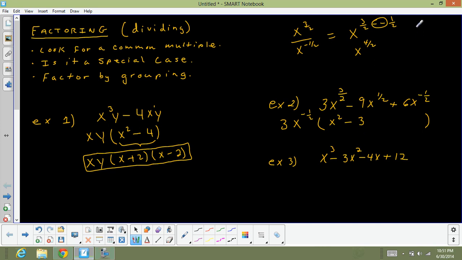And again, we have x to the 1 half, and we're factoring out an x to the minus 1 half. So if we do that, we subtract those exponents, we get 1 half minus 1 half. And again, because we're subtracting the negative, that's going to be addition right there. And so we've got x to the first power. And finally, this plus 6x to the minus 1 half is going to be a plus 2, because 6 divided by 3 is 2. And the x to the minus 1 half divided by x to the minus 1 half becomes a multiple of 1.